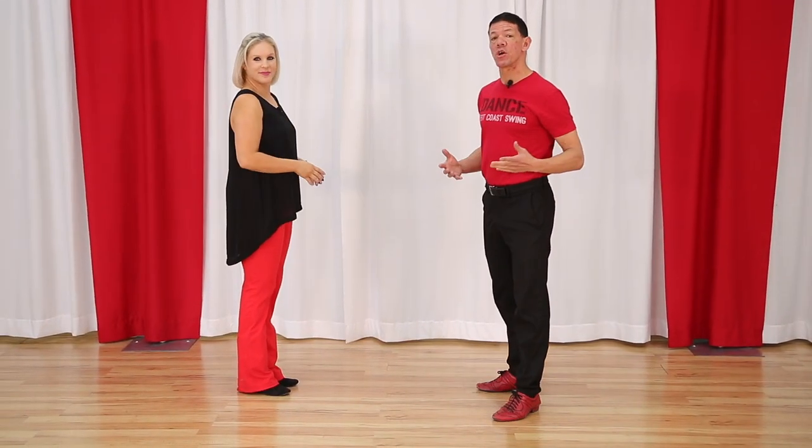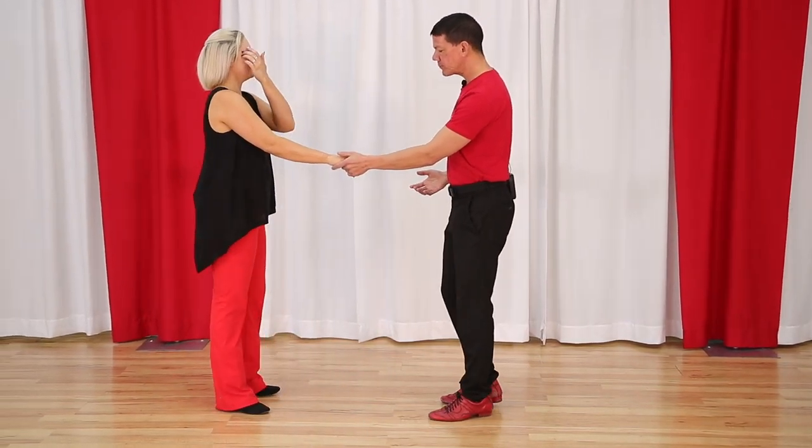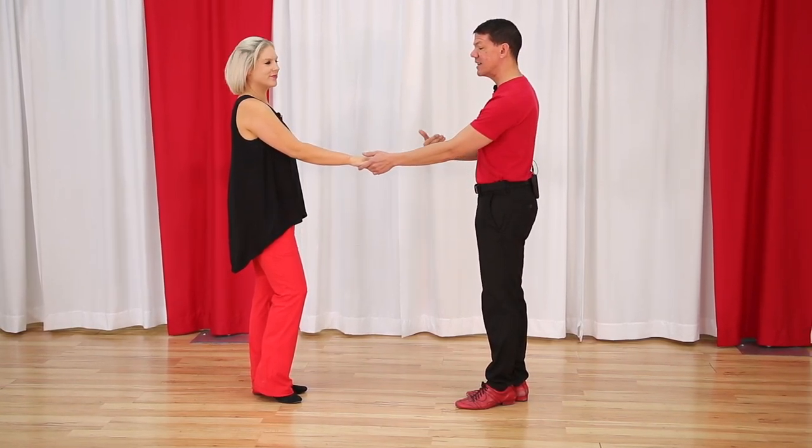So that's the sugar push, also called the push break. That's your first basic. The second basic, which goes really well, and as we go through this video, we're going to put these in little mini two-pattern increments that you can practice, is the left side pass.